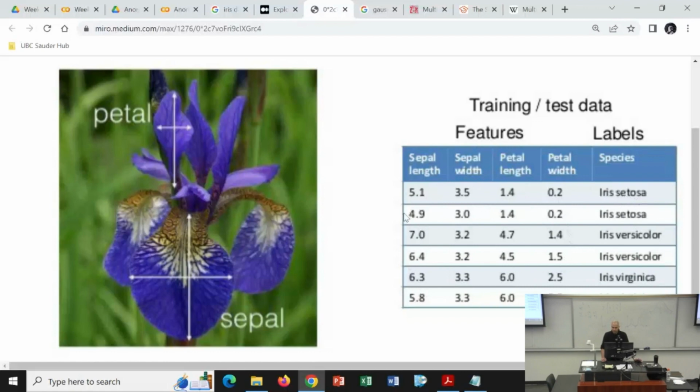So the idea is using these to train a KNN classifier, so that if we have a flower that we don't know what type it belongs to, we just check what the other flowers in the data set are with that sort of range of values for sepal and petal. Then based on the flowers that are closest to it in the geometric sense, we classify and say this is a versicolor, right?